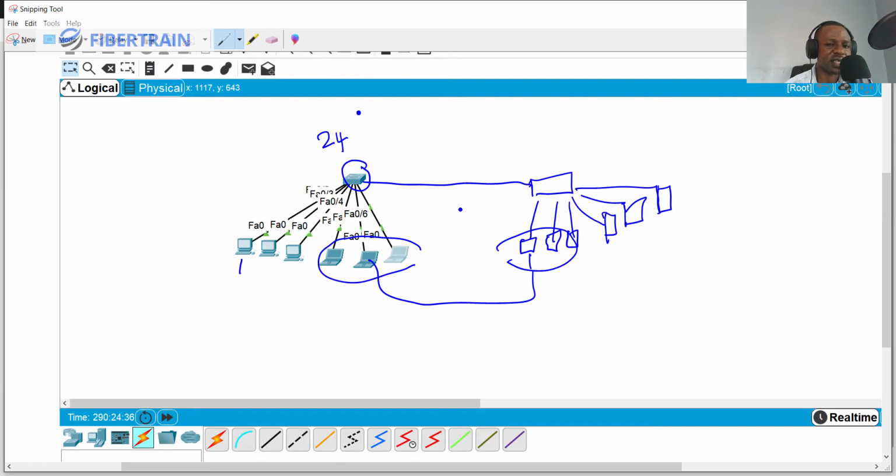We want to expand this network to using 2 switches, and we'll go ahead and begin to implement virtual LAN, where we begin to deny people on different departments that opportunity of talking to each other. So you can only talk to each other if you happen to be on same department. So if you're on different departments, you're not going to be able to talk to each other, and that's what we are going to achieve. But then before we do that, let's expand this network. We are going to bring out another switch. We're going to use a crossover cable to connect this switch 1 to switch 2.